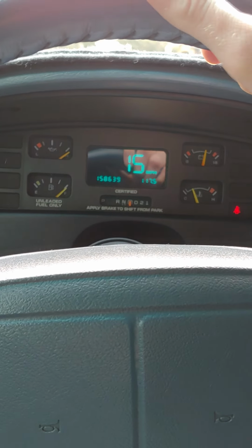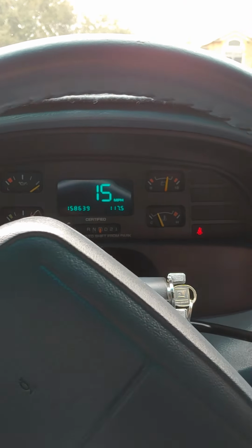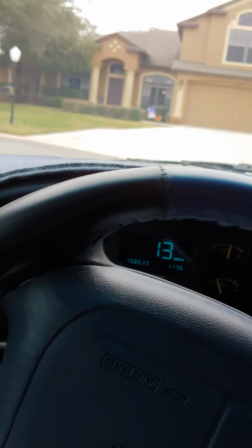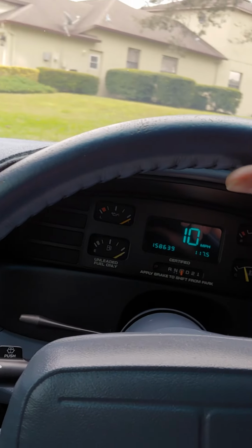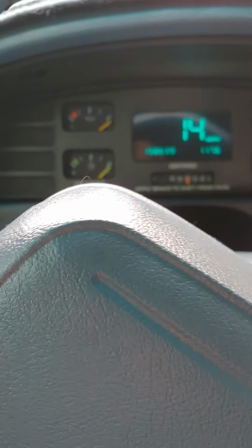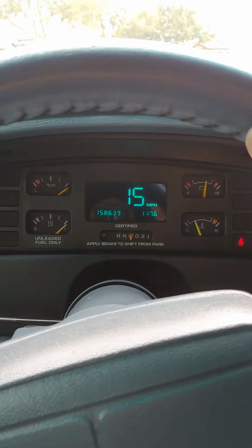I started overheating a few days ago. I stopped at a Circle K because I seen some guy with an old double black LTD that caught my eye. And I went to go talk to him about his car, and I was talking to him for probably like 5 minutes, and I was like, oh crap, and I went in my car and looked, and my temperature needle on here was almost at the red, but on the gauge it said 190, so I wasn't really scared.